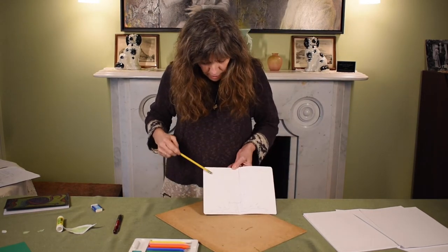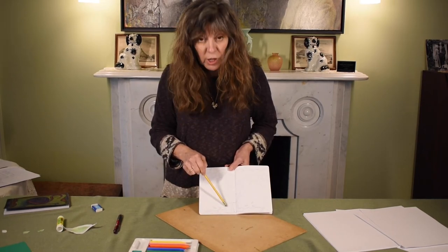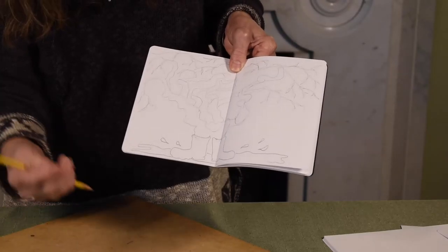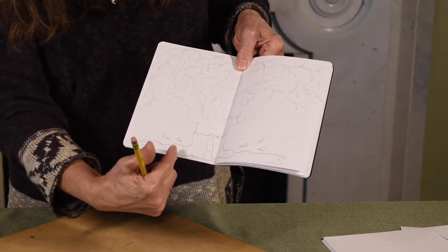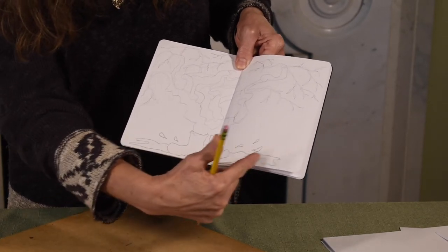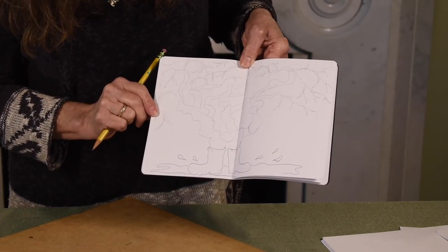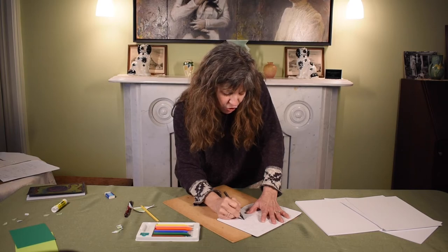So I have a tree wearing rain boots or galoshes standing in a puddle, and I'm going to call it something. And another word for rain boots is galoshes. And I'm going to pretend this is a bush. And I'm going to call it a galosha bush because I like that.